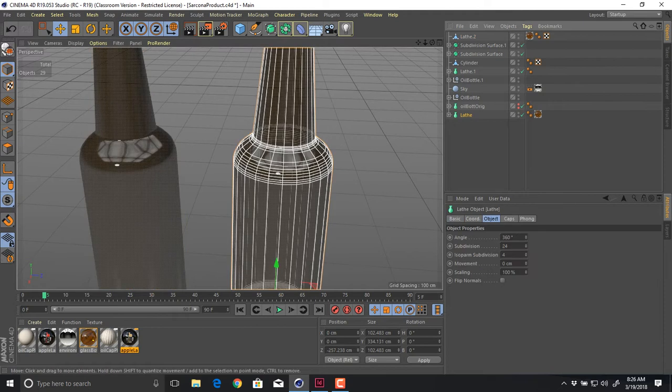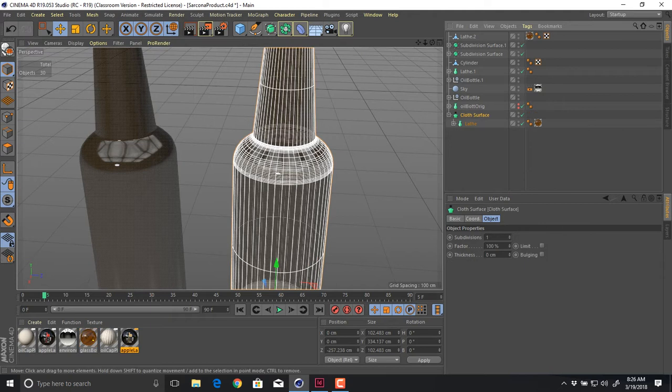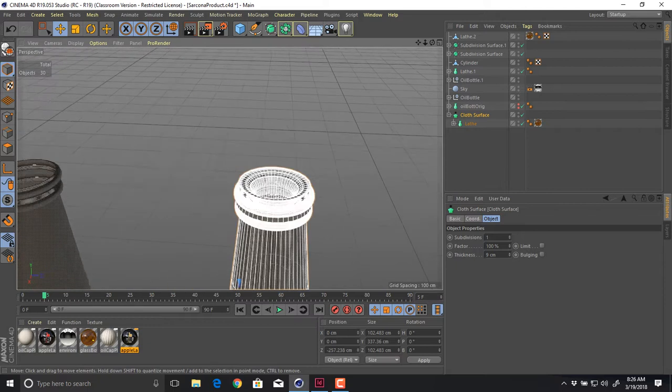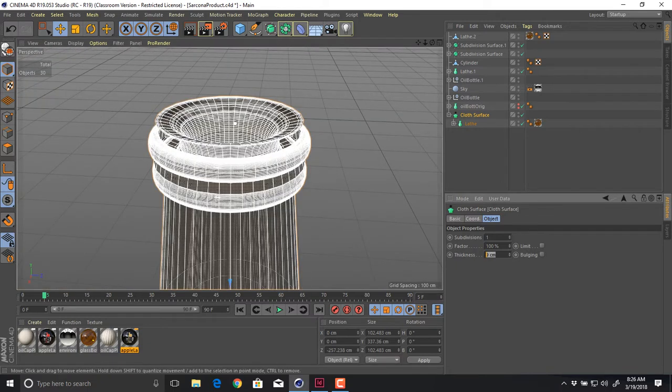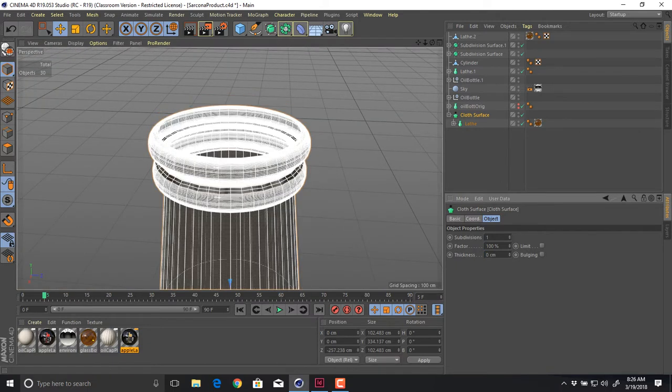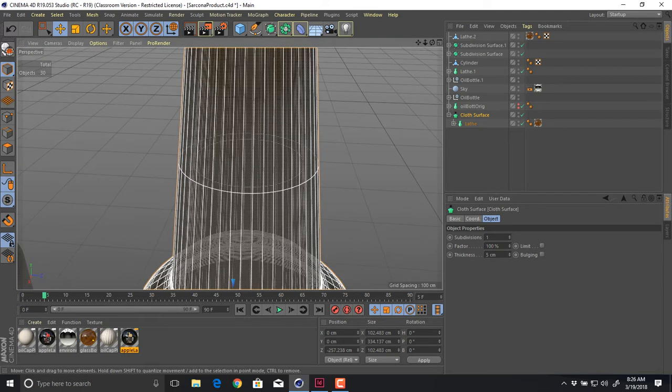If I look at the original shape, before I showed using that cloth surface, you can adjust the thickness of it. So you can see how this thickness goes inside. If I set this back to 0, and then I go like this, that thickness is going inside the bottle, okay? As opposed to the bottle surface being here and pulling it out, it's going the other way, okay?